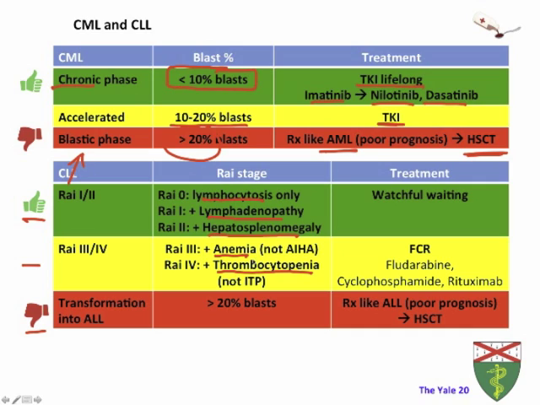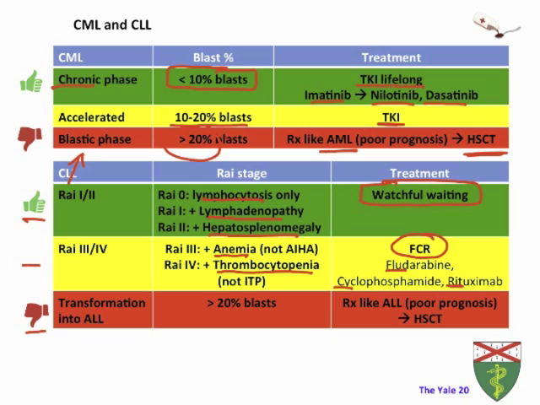So if you have anemia and thrombocytopenia, you're in the intermediate risk group, which is a higher risk group. If you're in the low risk group, let's say you only have some lymphocytosis, some lymphadenopathy or hepatosplenomegaly, but no anemia and no thrombocytopenia, watchful waiting is enough. So those patients don't need to get chemotherapy because they have a very slow growing disease. But let's say on top of lymphocytosis, you also have anemia and thrombocytopenia, then you normally go for chemotherapy. And classic chemotherapy here is FCR with fludarabine, cyclophosphamide, and rituximab, which is an antibody against CD20.